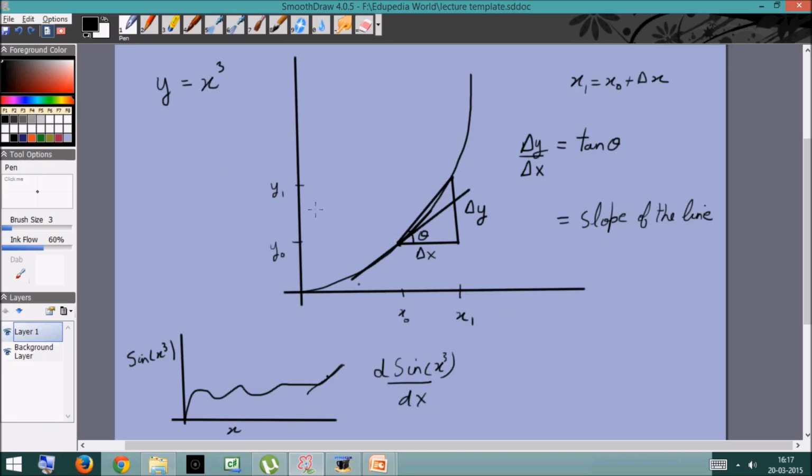But if I do the same thing in a graph which is of the sine of x cube with respect to x cube. That is, now x is not plotted on the x-axis, x cube is plotted. And if it comes out to be something like this, then at any point the slope of the tangent will be equal to d of sine of x cube by d of x cube. And you need to look at the terminology. This is y versus x. If you draw the graph of y versus x, the slope of the tangent will give you the derivative of y with respect to x. Y and x could be any functions, no matter how simple or complicated. So this is the geometrical meaning of the derivative of y.